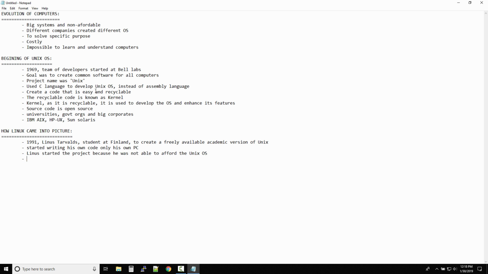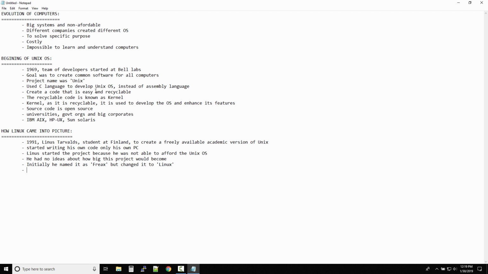Now, initially, Linus was not at all aware of how big this project could go, as he started it for his own PC. But today, we all know that Linux is almost everywhere. So he had no idea how big this project would become. One funny thing is, initially, I think the project name was Frax. I'm not sure why he would come up with this kind of name, but he changed it to Linux. I think Linux is more inclined towards his name, so he changed Unix and created his own operating system, that's Linux.